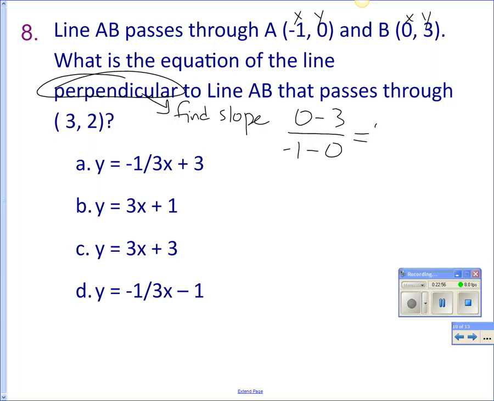3? Zach, what else do I need to do? She already did all. Yes, good job, Zach. You have to flip it. Zach, what does it flip to? And it has to become negative. Once I flip it, then I'm going to put that it's my m. m equals -1/3. Okay?